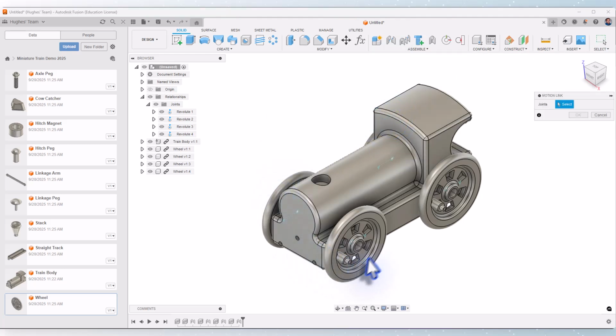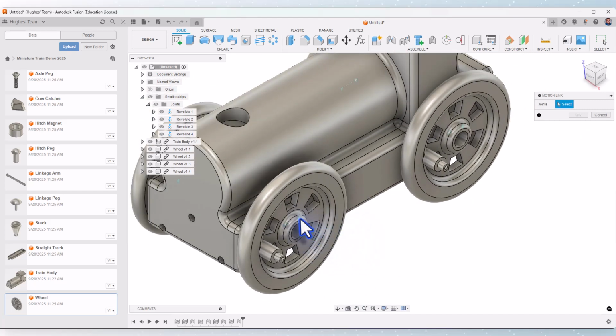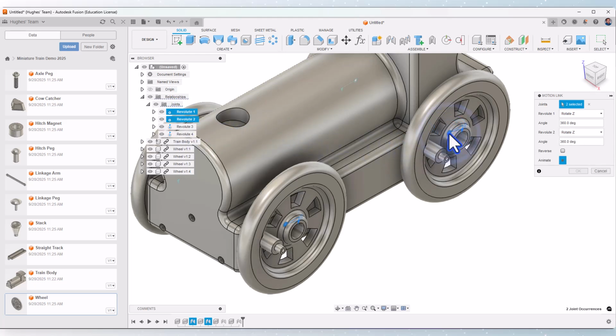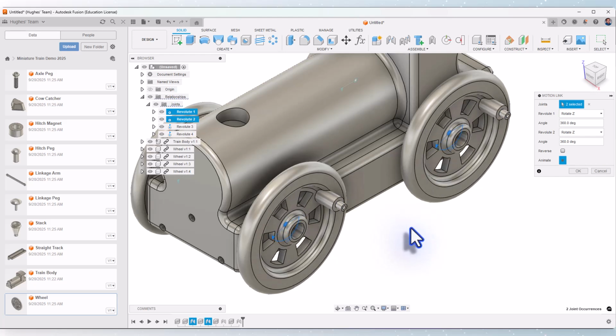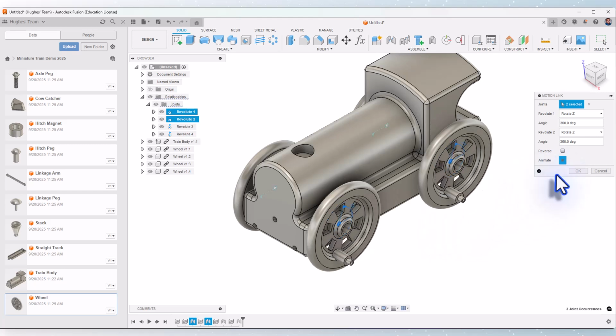In Motion Link, I'm going to see the little joints that are on here. They look like little flag icons. I'm going to pick Revolute 1, and then this one is Revolute 2. Notice how when I hover over it, it also highlights here in the browser. So if I pick those, the 2 wheels should turn in the same direction. It doesn't really matter if they're turning forward or backward right now, but we'll see that those 2 are going to be turning in the same direction.